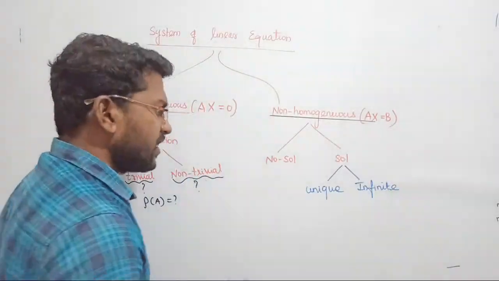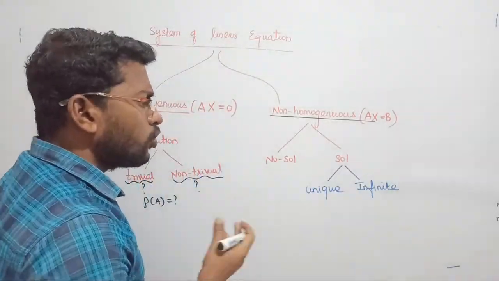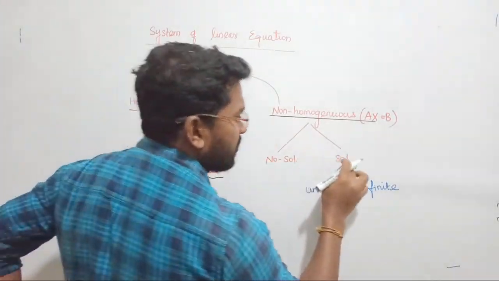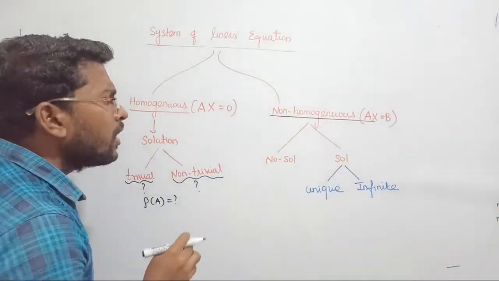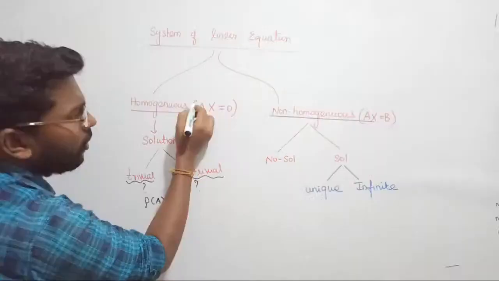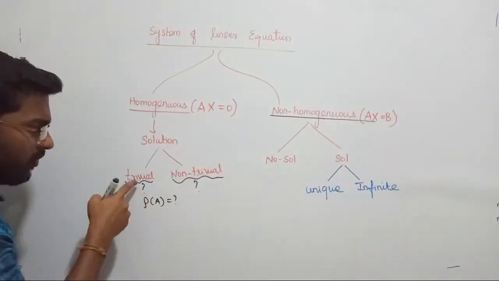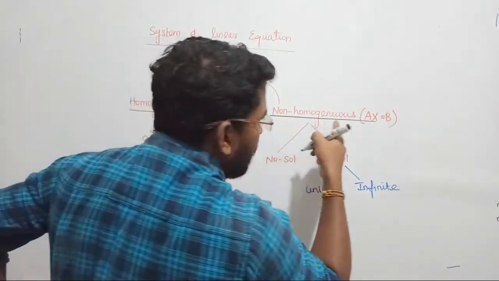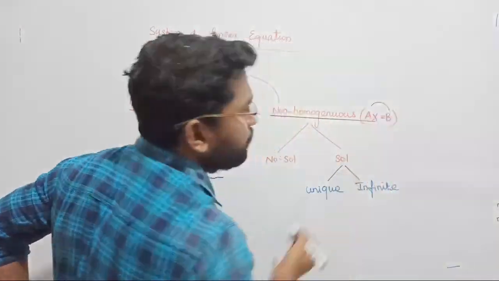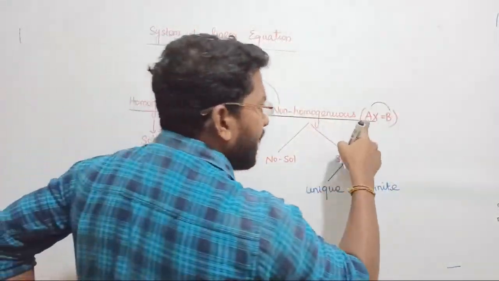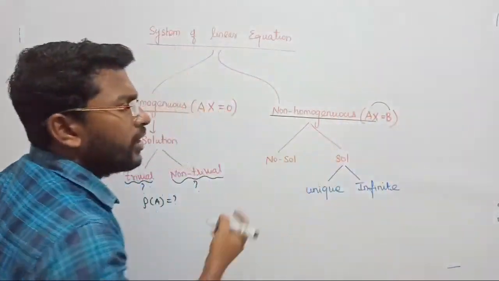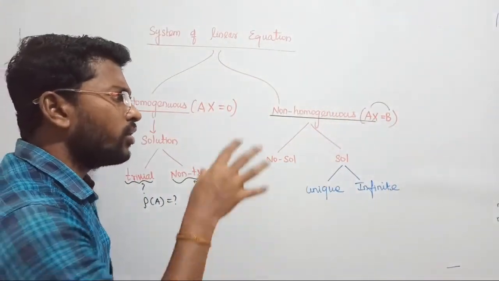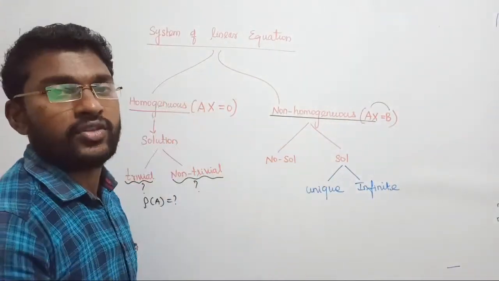Non-homogeneous system. First, in case of a non-homogeneous system, I said there are two possibilities. One is that your system might not have a solution, right? Or your system will have a solution. Whereas in case of homogeneous, we have only one matrix, that is A, so we have to define trivial and non-trivial solution in terms of the rank of the matrix. Whereas in a non-homogeneous system, I have two matrices. Now, with the help of matrix A and matrix B, we are going to define the solution of the system, right? So once again, in order to test this system, we are going to use the rank of the matrix.